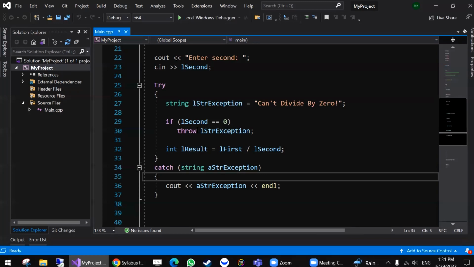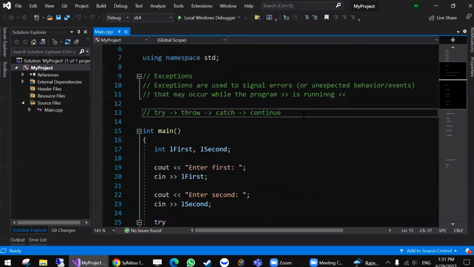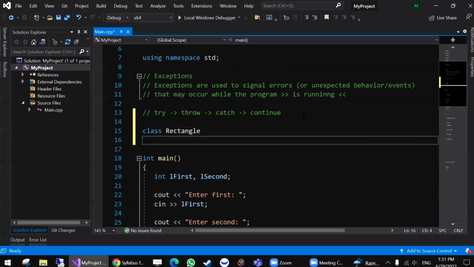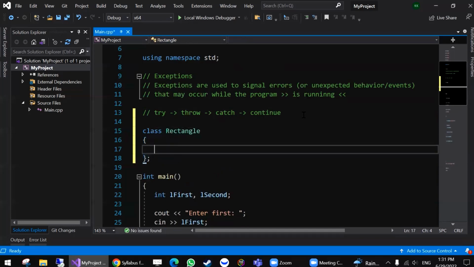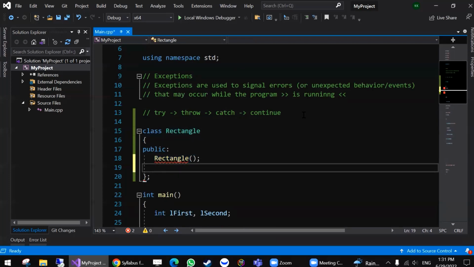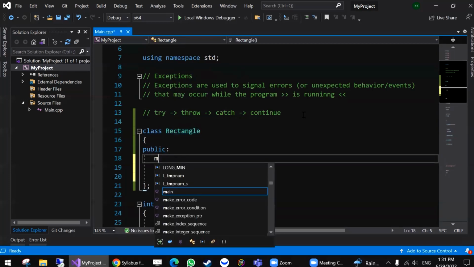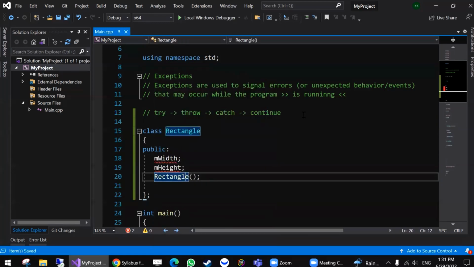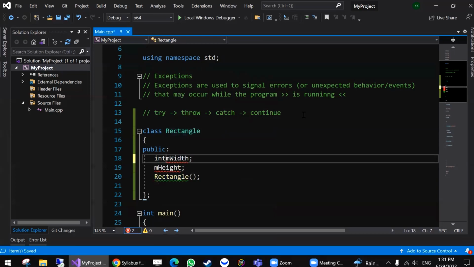So let's say I have a class called rectangle. This rectangle has, I'm gonna do them as public for now, of course, a constructor. It has, let's do m width, m height, so m as integers, int.